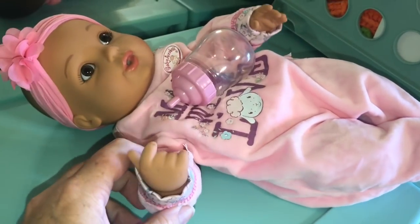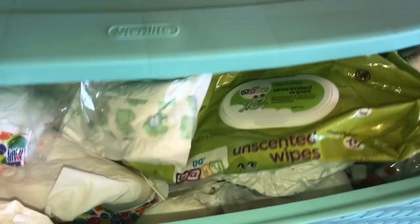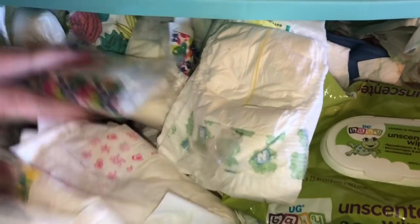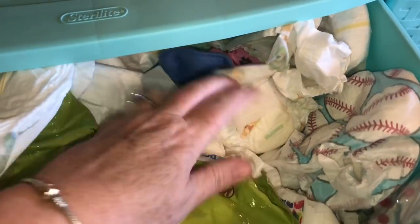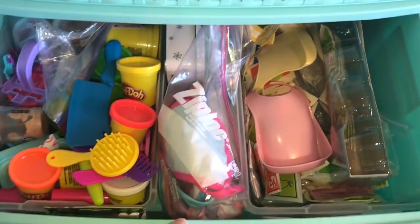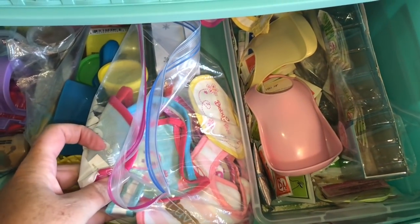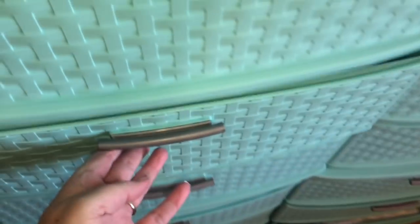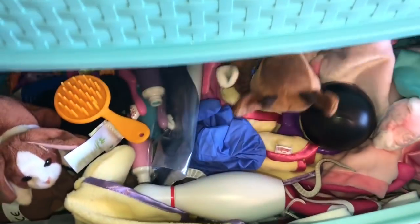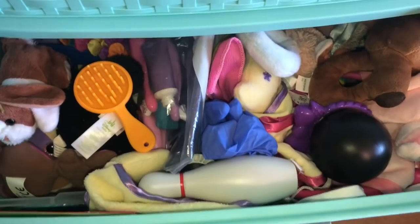We need to get ready to do a video with Water Baby, so she is kind of up here waiting. And then this one I have all kinds of random diapers, wipes, all kinds of stuff — little prop diapers in there as well. And then in this drawer I have all of the Play-Doh accessories, all of the bibs. There's some extra bibs and food stuff inside there. And these are all the accessories we use to film and play with the babies.